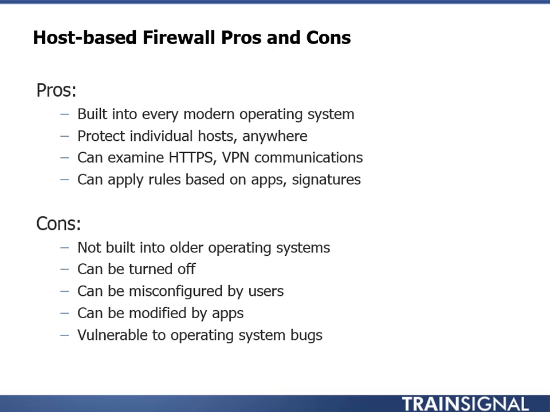Host-based firewalls can also be turned off. And believe it or not, this happens a lot, especially when host-based firewalls were new. They were causing a lot of problems. There were apps that simply wouldn't work with a host-based firewall because they didn't know to send a special message to the firewall saying, hey, I need to use port 139. So they simply wouldn't work.